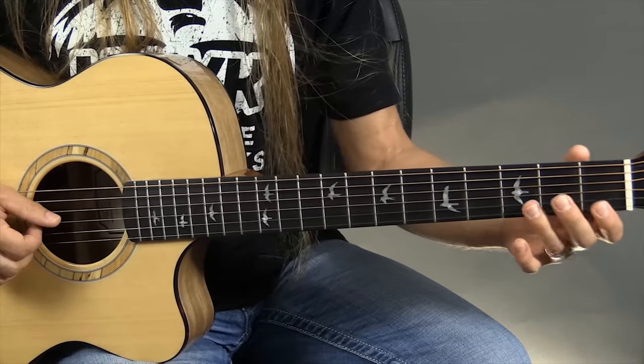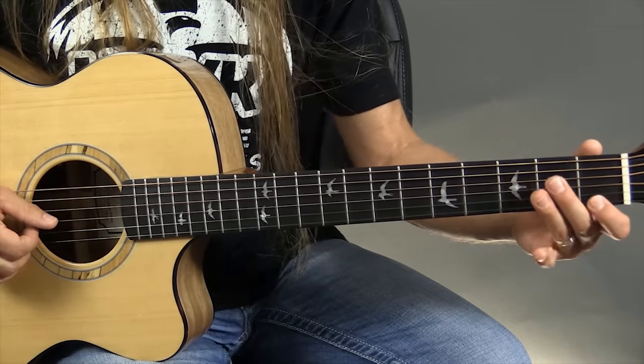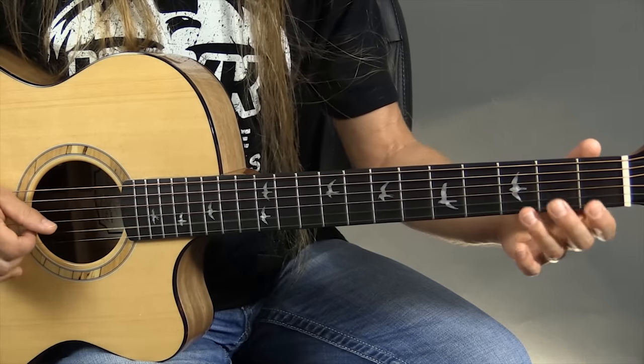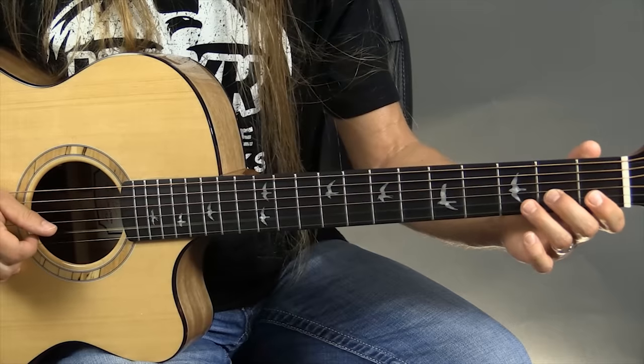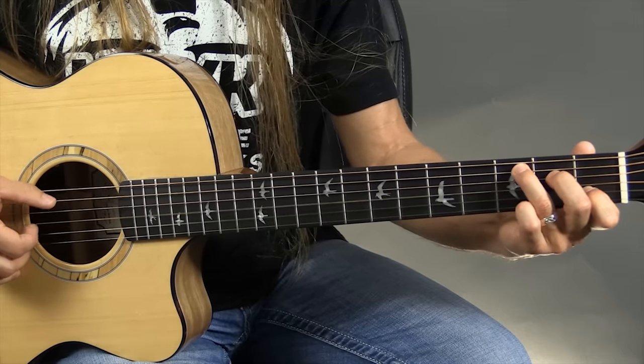So what I want you to start noticing here is all we're really doing the entire time we're doing this C and A minor movement is we're going 1, 0, 3, 1, 0, 3. That's the movement that's happening underneath these chords. So I'm going.